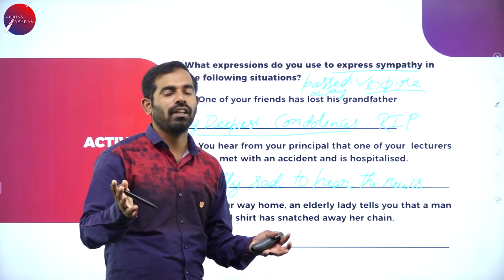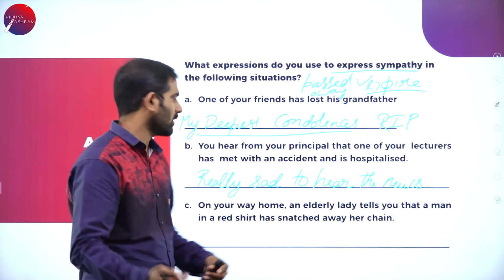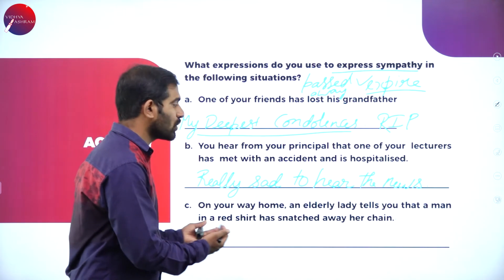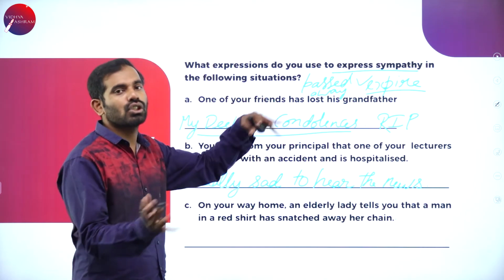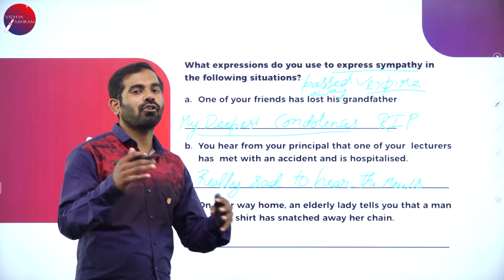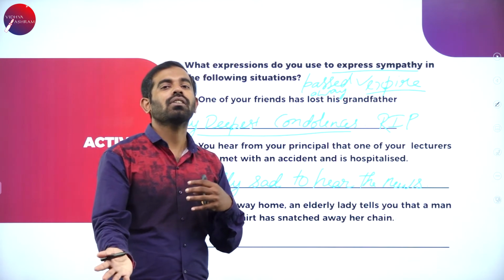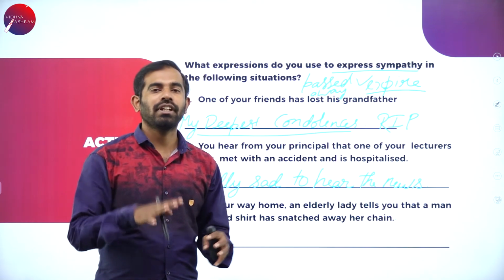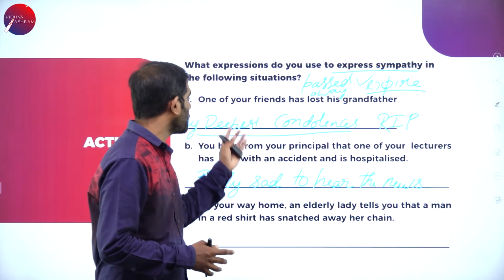You cannot write that way. You need to express your sympathy. You need to be sorry there. It's quite shocking, right? Try to observe three different situations, and three different answers should be written for all the situations. In different situations, you cannot write all the same answer. Oh, I am really in shock. Oh, really sad. I am upset. I'm really sorry. Deepest condolences.